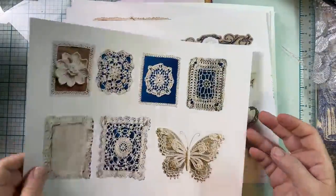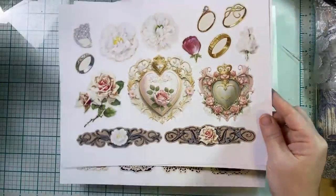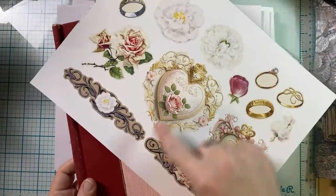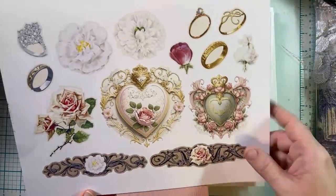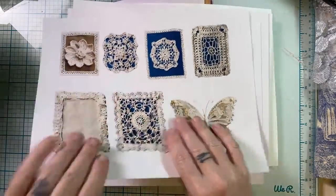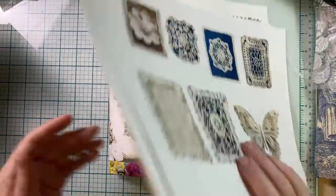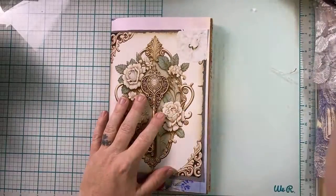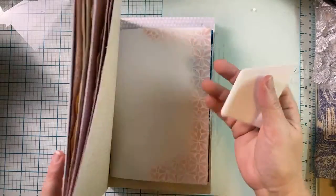You know what I usually do, and then cut out some of these things. I think this would be really pretty on the cover, this heart. That soft pink kind of matches the soft pink there. And then we can put some roses around it. But yeah, I'll cut these out later and add this stuff. I definitely want this butterfly in there. But what I do is usually record that, edit it, and share it with y'all with a flip through. So I start my junk journals here in a live with you all, and then I finish them on my own.